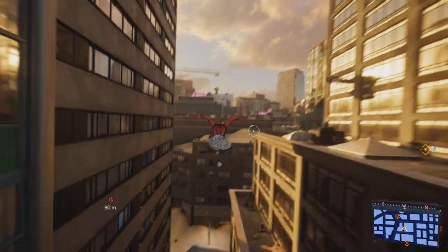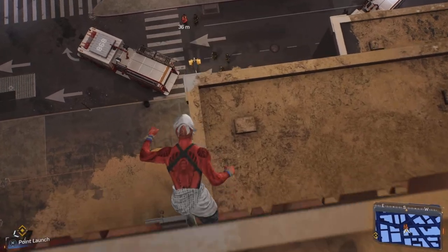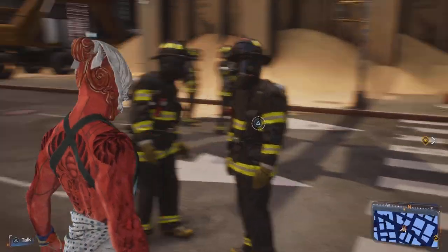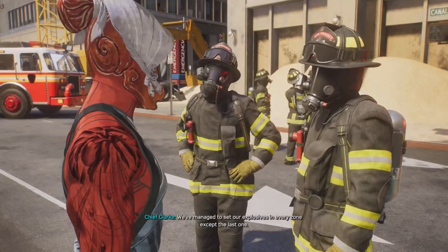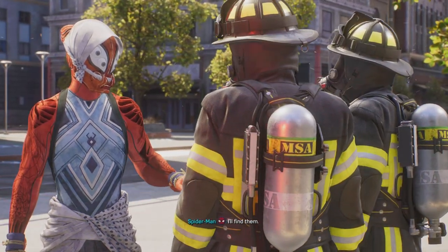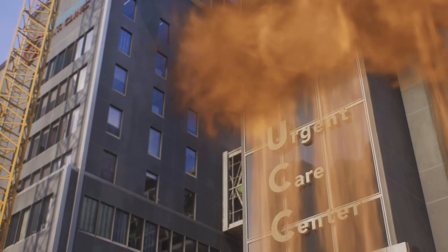Alright. What's going on over here? Spider-Man, over here. Hey, Chief. Thanks for coming. I made it. What's up? We've managed to set our explosives in every zone except the last one. If you know who's in there, there's four of them. I'll find them. Just keep your radios open. And make sure nobody touches that detonator. Yeah, don't touch that detonator.